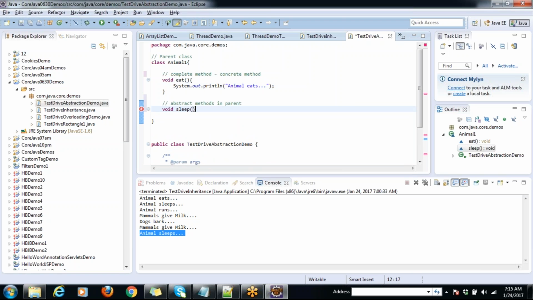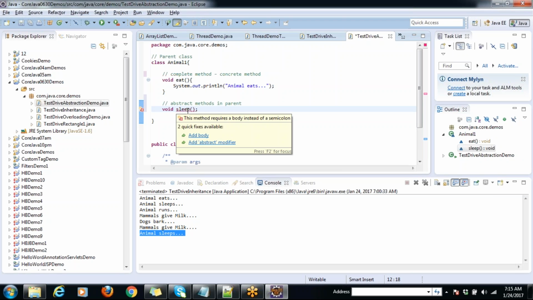Look, I am not adding any method body to this, just a semicolon immediately. It means that this method is abstract and does not have a method body.